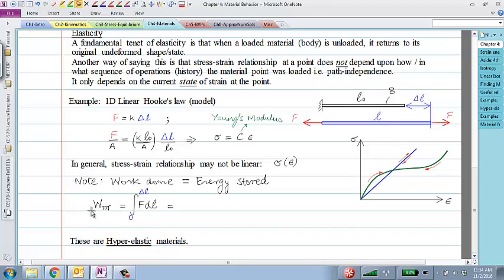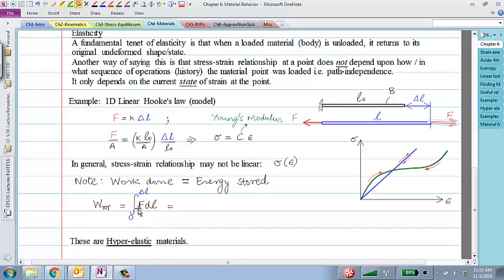For that, we are going to take a look at the total work done as we are extending this bar, as we are applying this force. Initially that force is 0, but then I slowly start to increase that force to reach its final value, where the bar looks like that. So I slowly apply that force and reach a final value F, and I'm going to try to measure the work done in that circumstance.